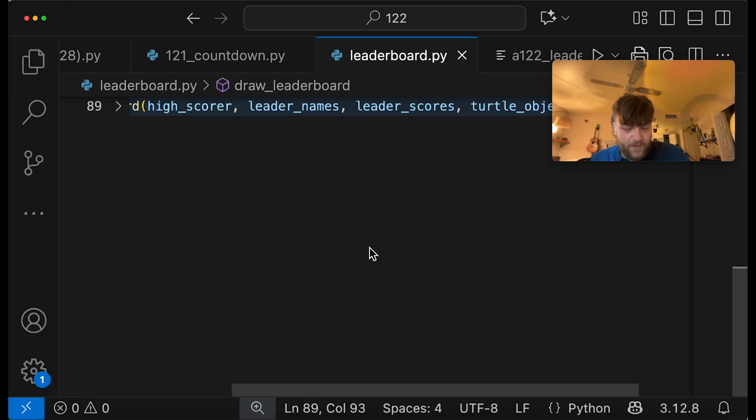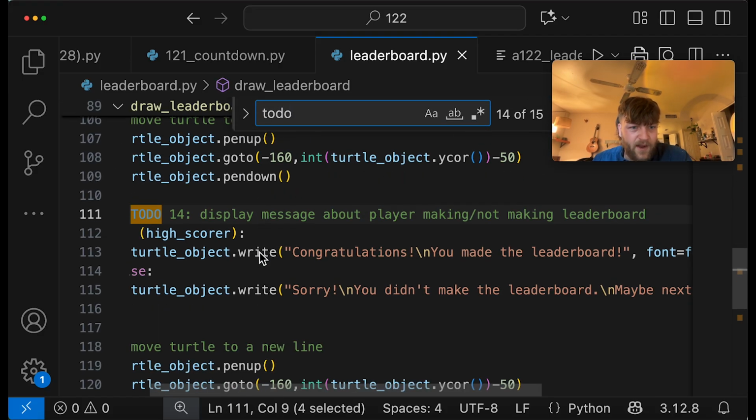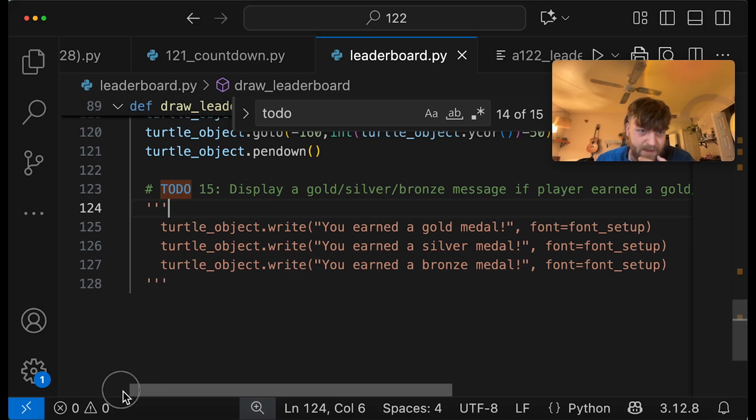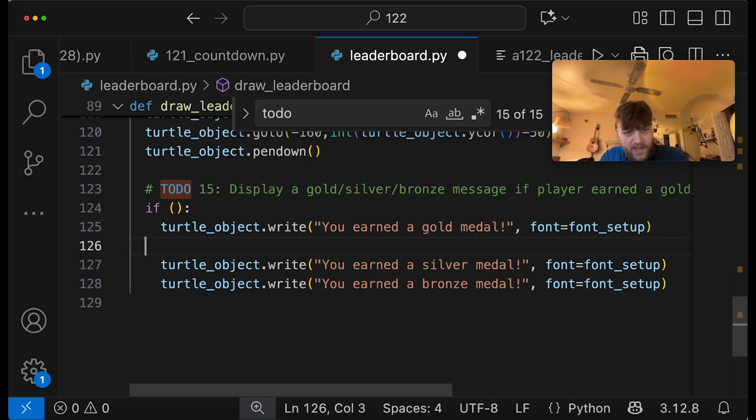So let's find here. We can do Control F. Let's search this puppy to do. Now we want 15. Nice. So now, let's go ahead and take this out. 1, 2, boom, 3. Let's take this guy out too. 1, 2, 3, boom. Now remember, we have the if. So if this certain condition and another condition is true, then we want to display, hey, you received the gold level. Now remember, we also want to end up putting an elif.